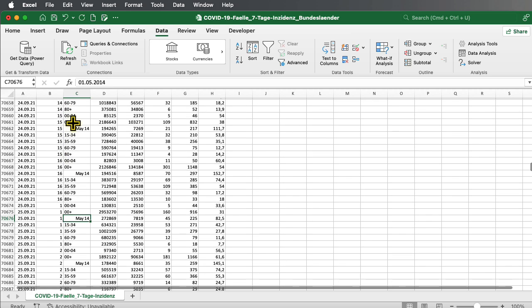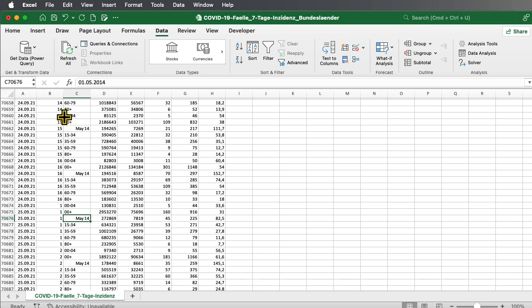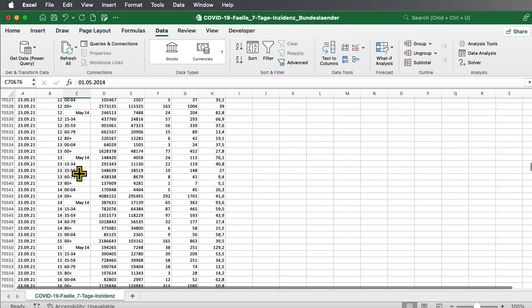Here you have 00 to 04, so the first 4 years. Then you have all the years 00 plus, and then there is 05 to 14, which is interpreted as a date. So every 5th or 6th row you see this date, which is a misinterpretation of the data format. As I don't want to work with this column C later on, I leave it like it is.